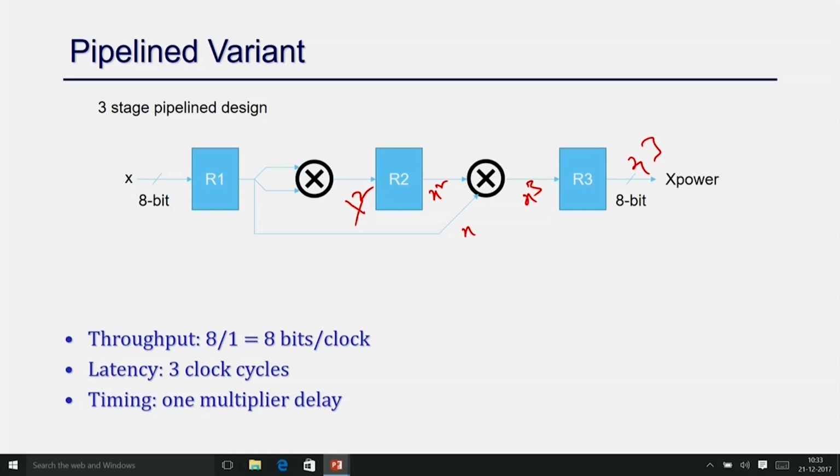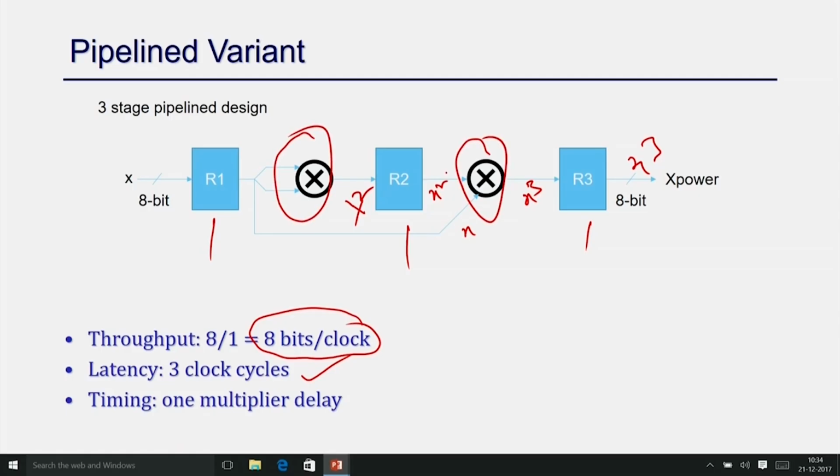So, I just pipeline the whole design, and here you can see that as I mentioned earlier also, after first 3 clock only the first data will come, but after every cycle you will get one output. So, your throughput will be 8 bit per clock, your latency is 3 set of registers. So, it does not change the latency, and the delay is that of 1 multiplier, right. So, delay of 1 multiplier, because here also there is a multiplier. So, the delay of this particular circuit will be the delay of 1 multiplier, right.